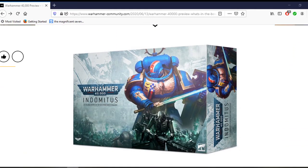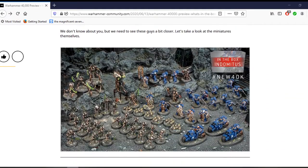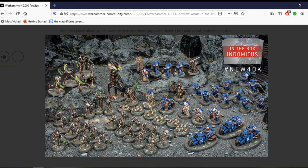So, here we are. This is the Indomitus box. A lot of people have been waiting a long time for this, and my god, even looking at this cut out picture of a box, it looks just massive. Probably, I would say, akin in size to the Grandmaster box from Titanicus, the larger of the boxes. Maybe that's the scale of Warcry. That's about the same box. Unsure.